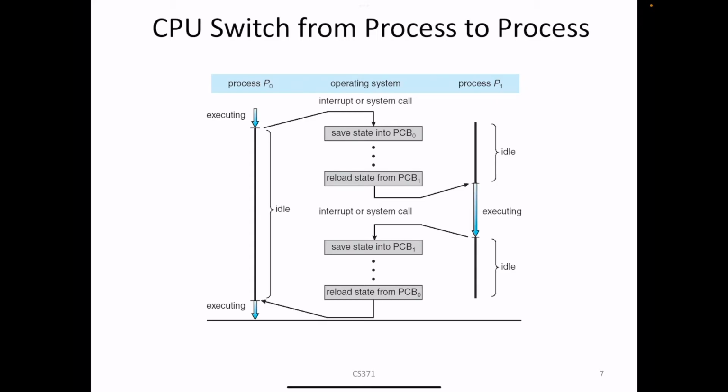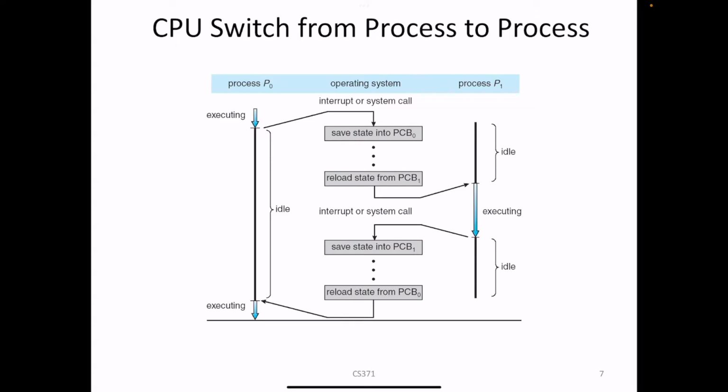Then process P1 is put onto the CPU to execute according to the information stored in PCB1. A while later, some interrupt or system call is triggered. All the information related to process P1 is saved into PCB1. Then the operating system is put onto the CPU again to handle the interruption or system call, and runs the scheduling algorithm again, so process P0 is chosen this time.